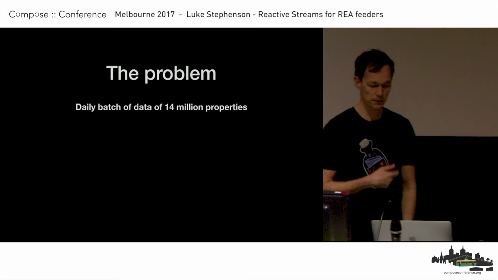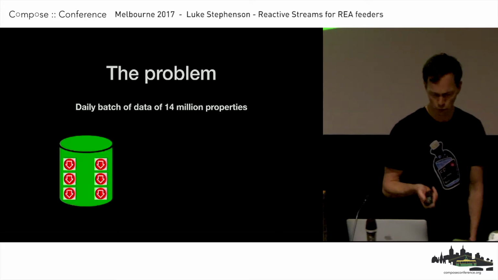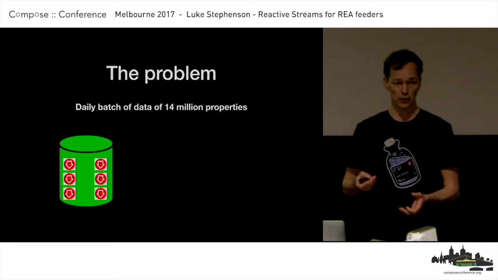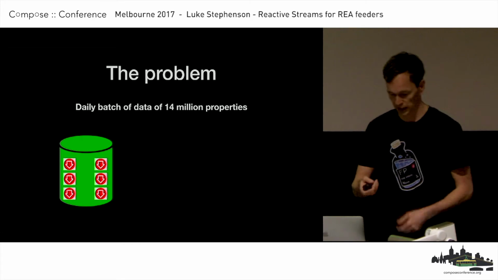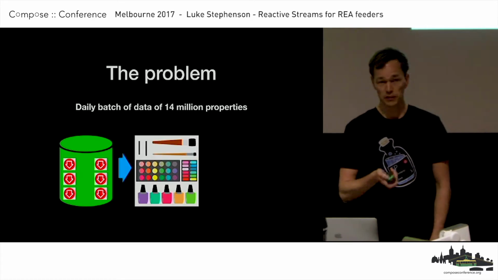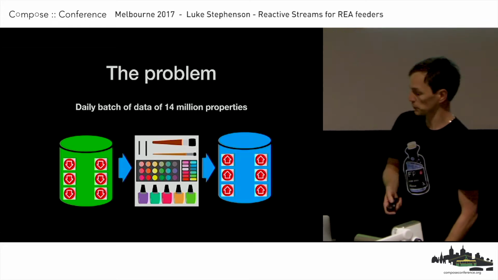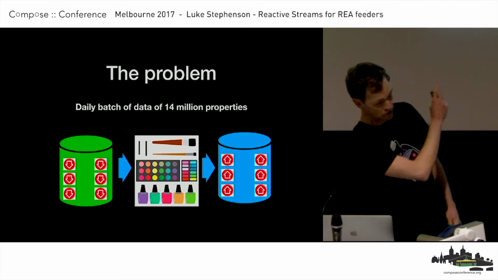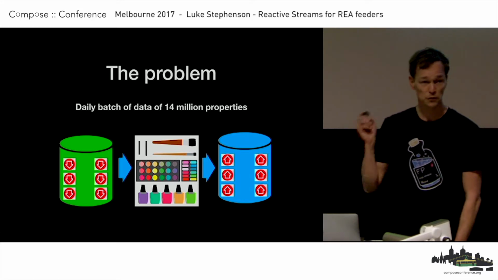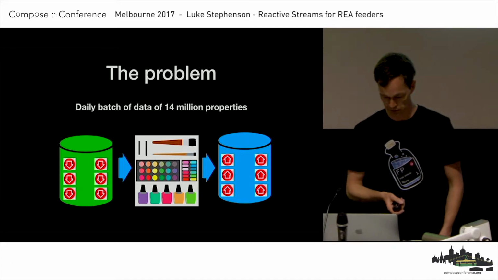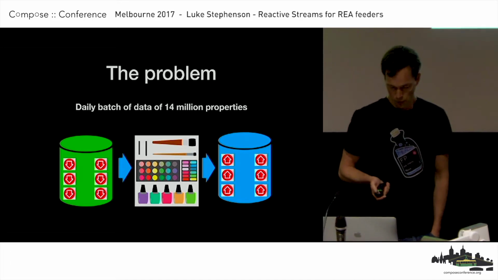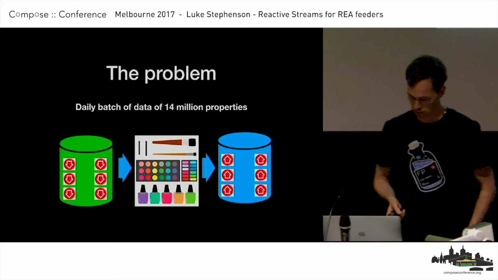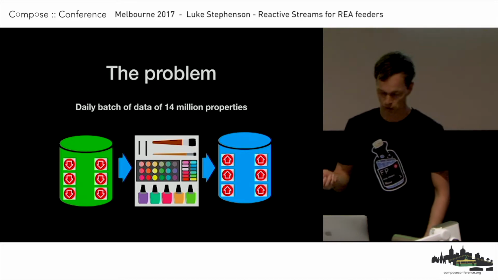So our problem is that we've got a daily batch of 14 million properties. We need to read those from one system. That system, our legacy system, might not be suitable for our consumer load, or the format of the data in that system isn't quite what we want. We then do a transformation on that data, and finally we write that back to our target system. This is called extract transform load, or read transform load, and sometimes we call these feeders at work, so I might accidentally drop in the feeder terminology occasionally. We want to do this process of extracting 14 million properties in an efficient way, but most importantly, elegantly.